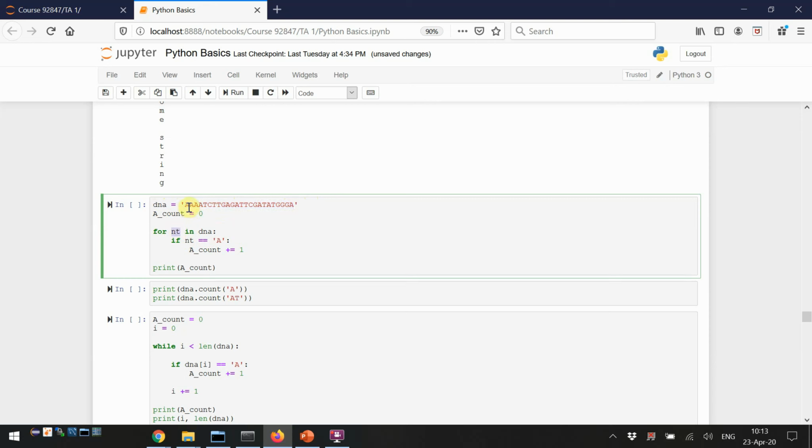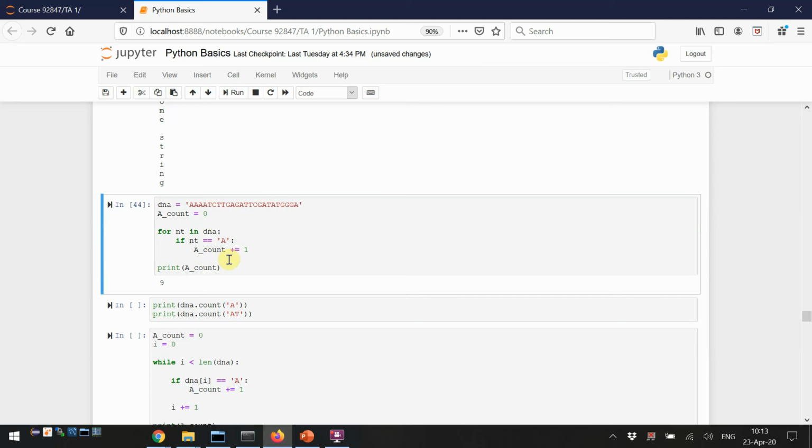And for each nucleotide, A, T, C, T, and so on, we compare it to an A, and if it's equal to A, we increase the count by 1, like you see here. And then in the end, we print it, and you can see we have 9 distinct A nucleotides within this DNA sequence.